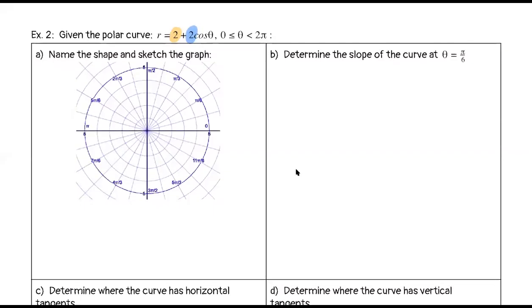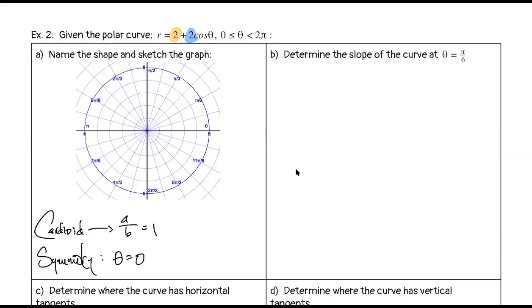So we're thinking that it's in the family of the limaçons. We're just trying to decide which one of those it is. And so when we take the orange number and we divide it by the blue number, we get 1. And so that should tell us that we end up with a cardioid, because a over b equals 1. Now I know that this one is cosine. So because of the cosine, I know the symmetry is around theta equals 0.